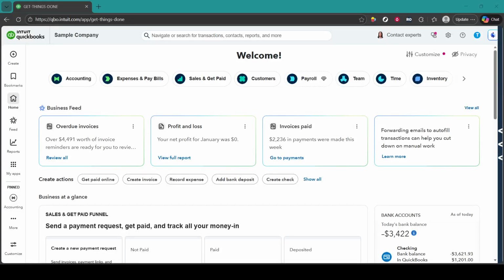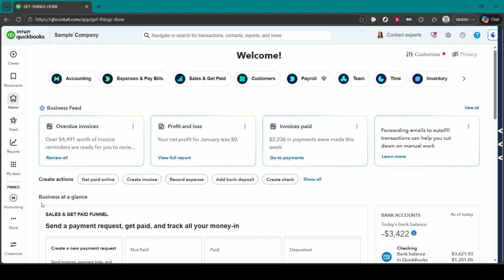In today's video, I'm going to teach you how to manually enter transactions in your QuickBooks Online register. Manual entry is helpful when a transaction isn't coming in through bank feeds, when you're recording something historical, or when you need to fix or complete your records with precise details. By the end, you'll know exactly where to go, what each field means, and how to save your work with confidence.